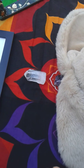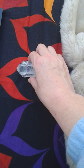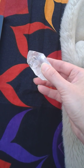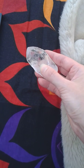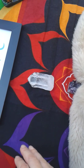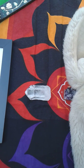And so that's working with the crown. And then of course I have a beautiful, beautiful quartz, which by the way also has rainbows in it. And can I find it? Probably not this second. Oh yeah, there I can see them. I don't know if you can, but right in there, there are rainbows, and it too has rainbows in it. I love crystals with rainbows, and it brings a lot of happiness and joy. And for me, rainbows are very healing. So I have this going.